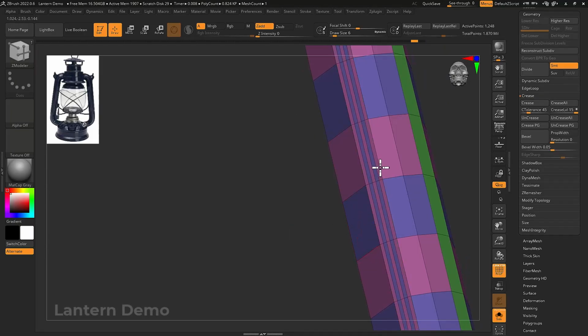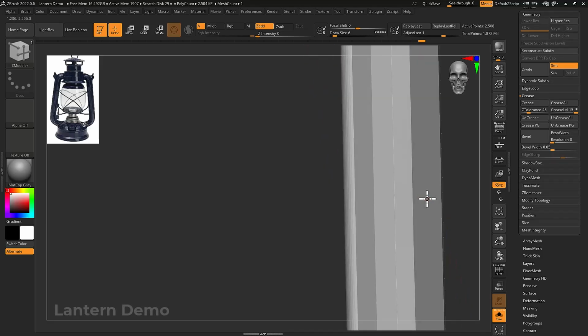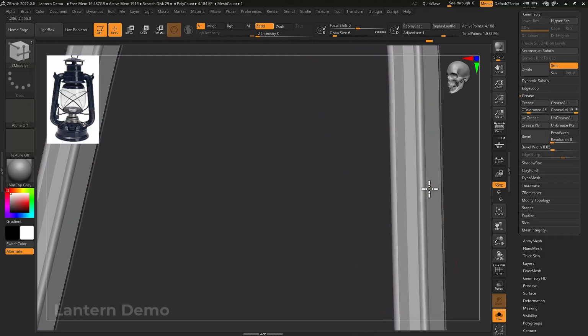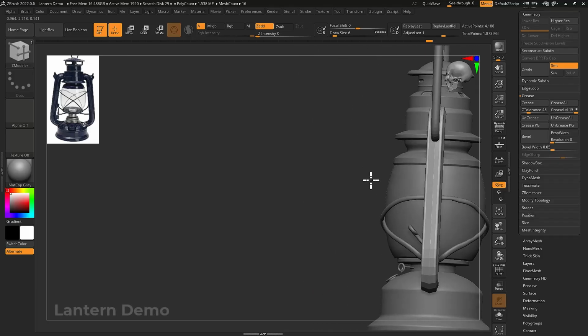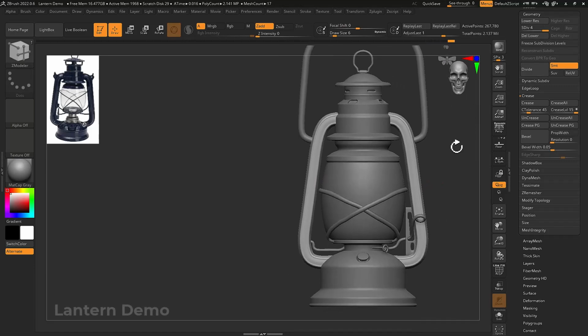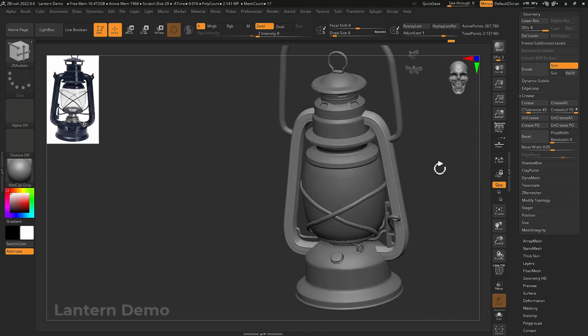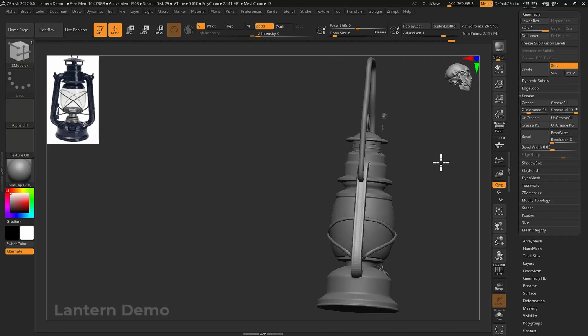I'm going to play with some of these values here, just seeing what each one gives us. I think radial looks pretty cool. Okay, and now let's subdivide a few more times on that subtool. And I think that's all our pieces there.